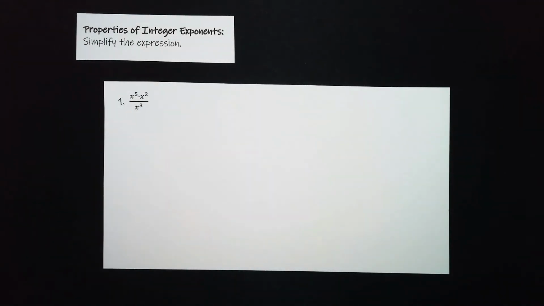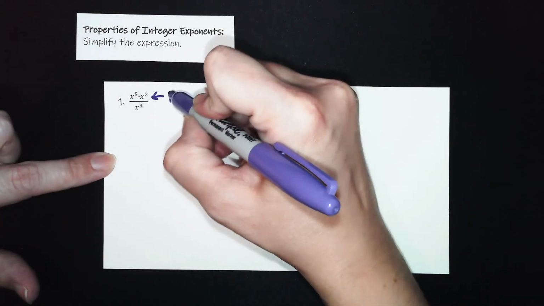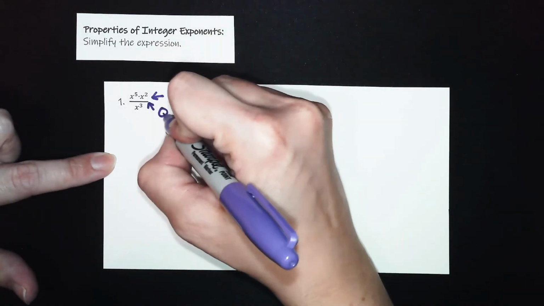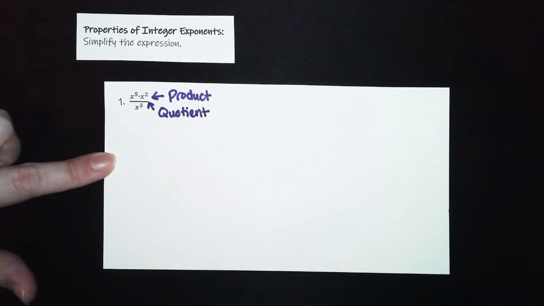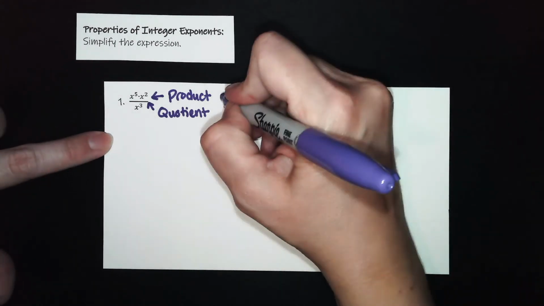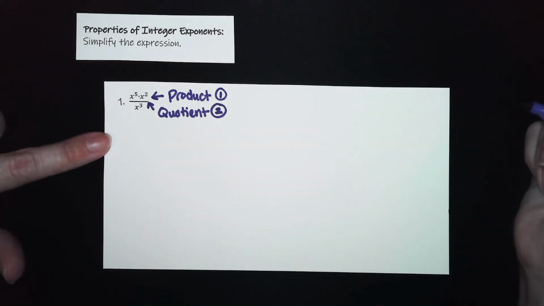Alright, so if we now go to simplifying expressions using these properties, we have number 1. It is x to the 5th times x squared, all divided by x cubed. So let's list the powers that I'm going to need to use. At the top here, I have a product, so I'm going to use the product rule. And then this division is a quotient, so I'm going to have a quotient rule. It doesn't quite matter what order you go in here, but I like to clean up the numerators and denominators before I deal with the quotient part. So I'm going to do the product rule first, and then the quotient rule, just to keep things nice and clean.